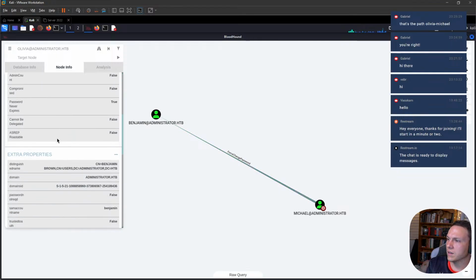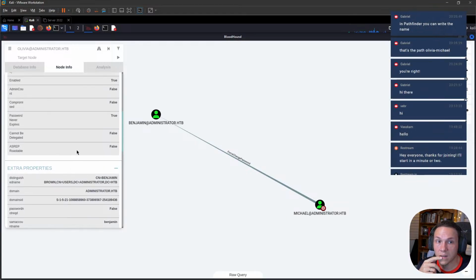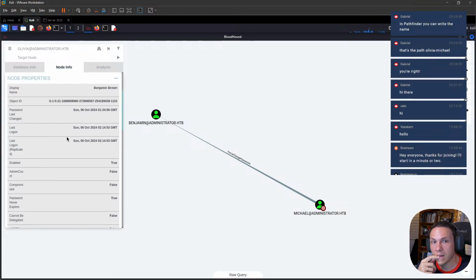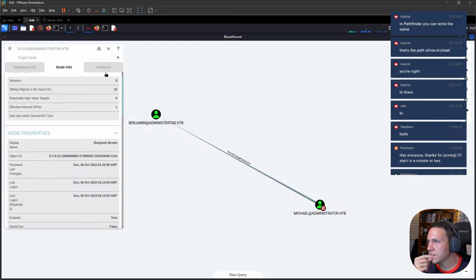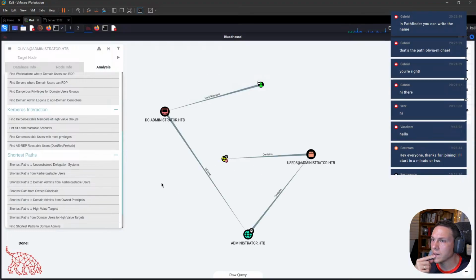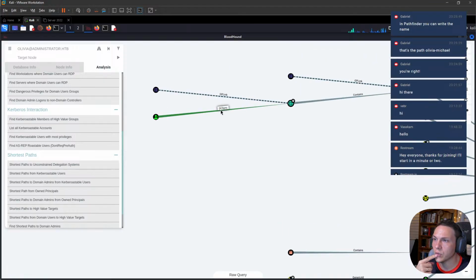And then from Benjamin, in Pathfinder, Ethan can perform DC sync.